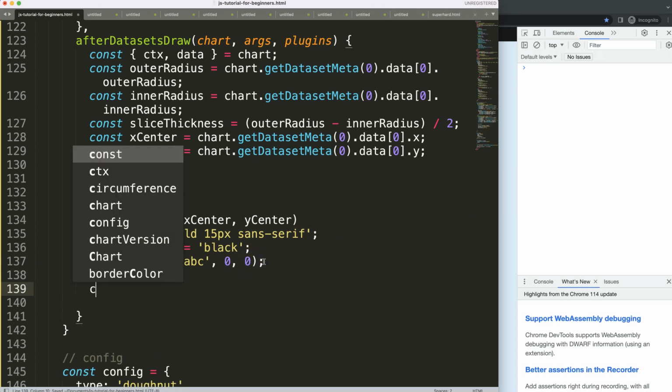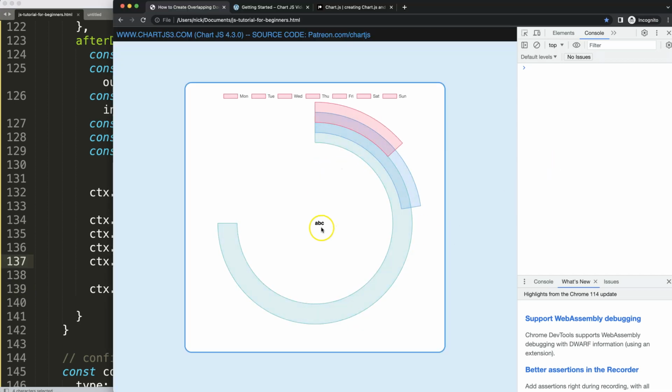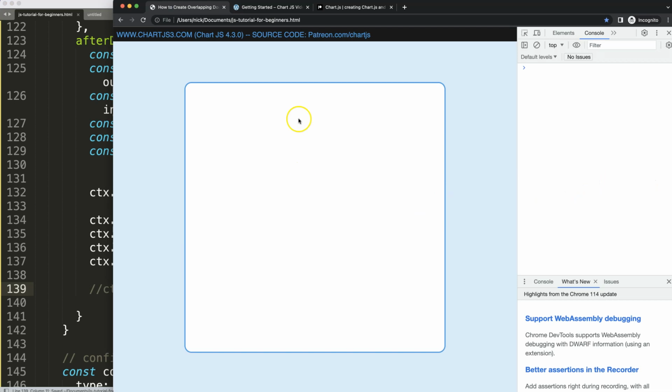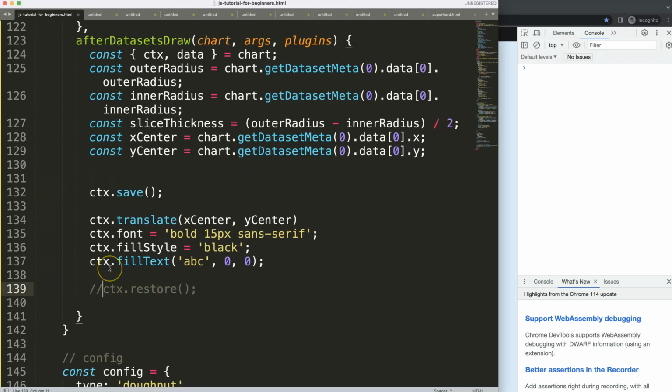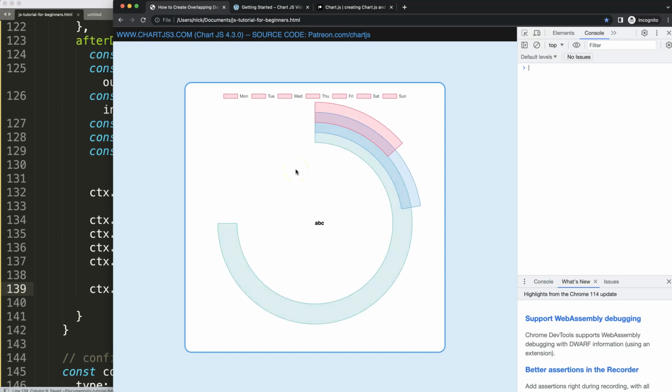I need to make sure, before I save this, that I do a restore. The reason why is that otherwise we get this rounding effect. I'm going to show you that later on. But if I do this and refresh, you can see now this is the new 0 point instead of here. This is very important. If you don't do the restore, you get this kind of crazy animation, because of the animation it loops through this multiple times. So make sure you have the restore. And in the next video, we're going to start to calculate with the Pythagoras formula the x and y position of every one of these donut slices.